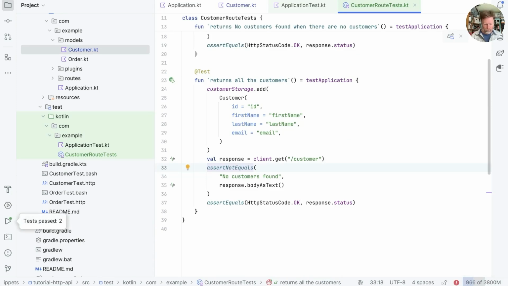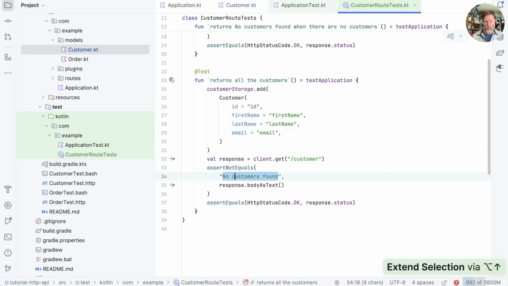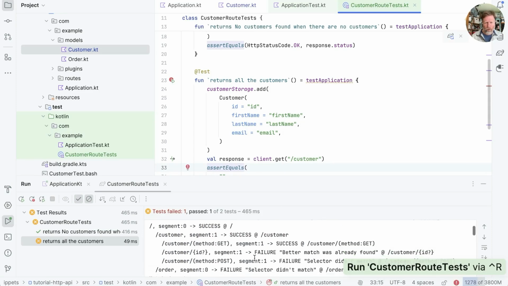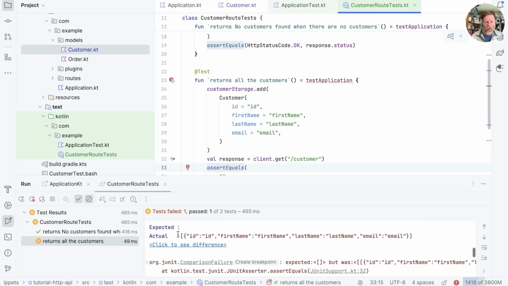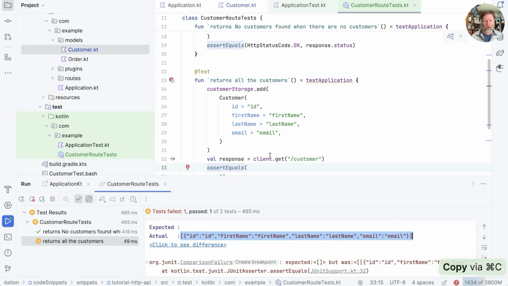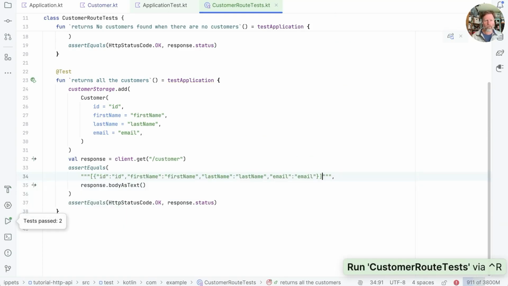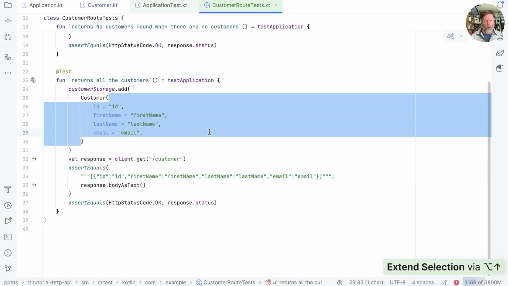and we're good. And now let's just replace this with a blank string so we can see what we actually get. And the answer is, here we go, this bit of JSON here, which is an array by the look of things. So we'll take that and we will put it in here in triple quotes and see if we're good. Splendid. Now let's try get customer by ID.